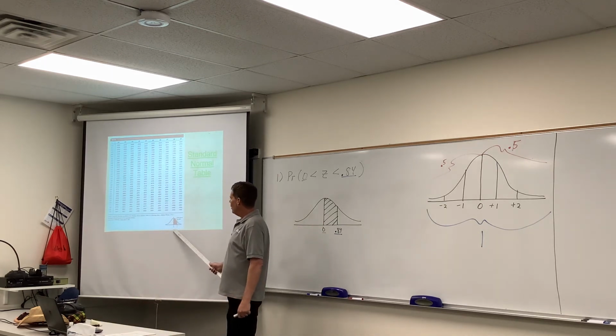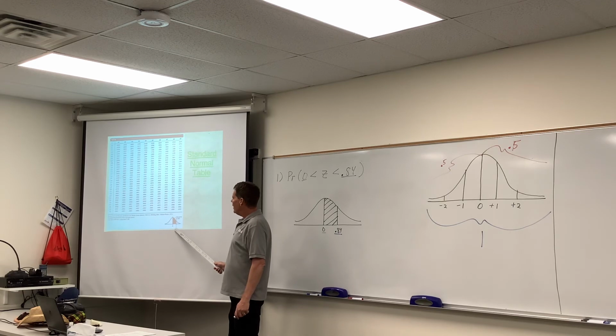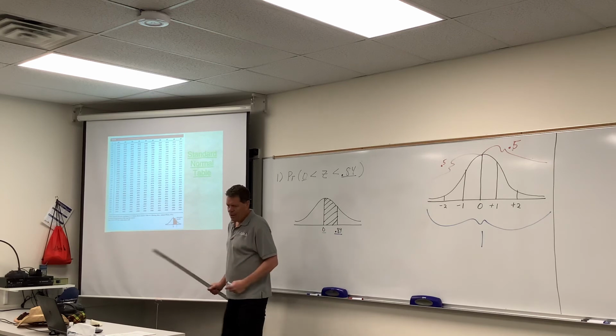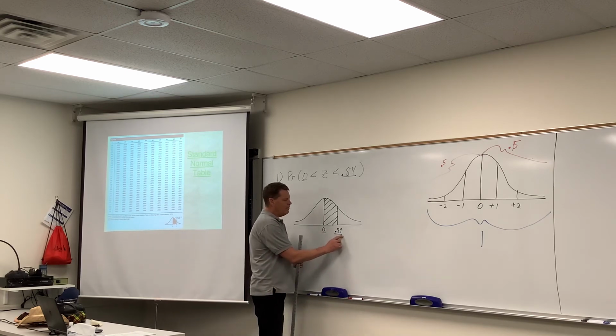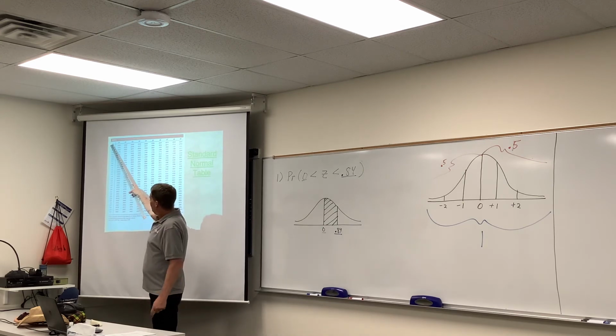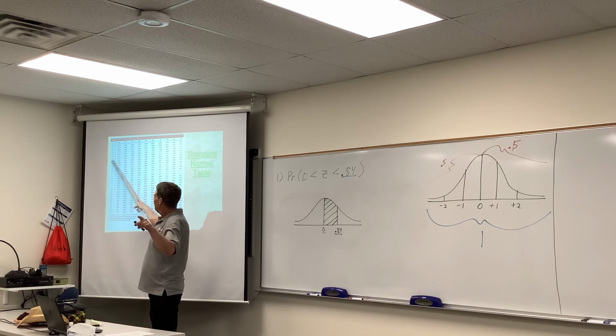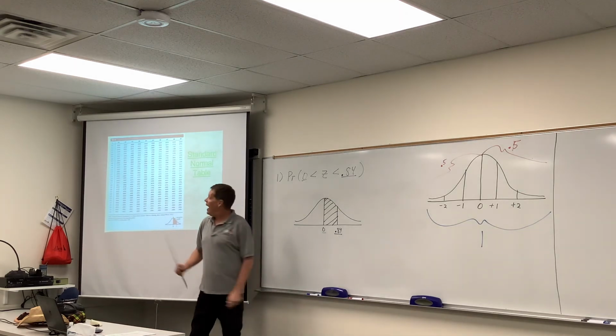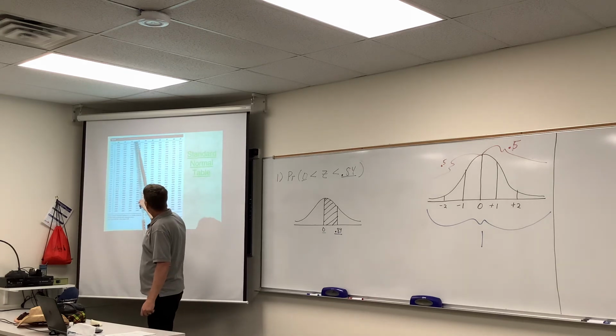It's going to be what I'm going to call a middle sliver. It's the sliver between a z-score and the middle. That's the best thing I can think of. But anyway, this z-score right here is 0.84. So what we do, see that z up there in that upper corner? I realize it's probably hard to see there, but look at the table in front of you. And you'll notice that these rows here go out to 1 decimal place. So we find the row that will get us that first decimal place, 0.8, right? And then these columns go out to 2 decimal places.